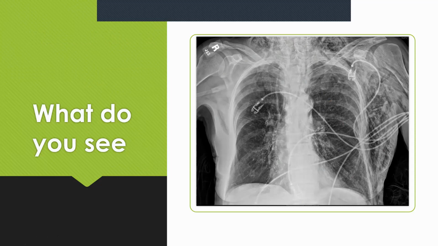You can also have other associated injuries. If there's something that's this bad, you've got to look around the rest of the x-ray. Are there other fractures? Is there a possibility of any sort of mediastinal injuries, tracheal injuries? These can all be part of it as well. So these are the things that you look for when you look at these x-rays.